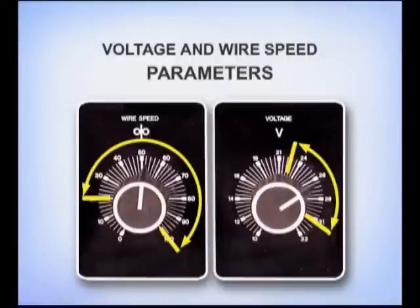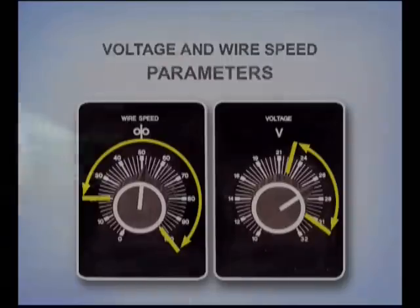Recommended voltage and wire speed parameters are available from the manufacturers of the wire, but the final settings are determined by the metal thickness, weld position, and level of welder's skill. In the flat position, high voltage and wire speeds can be used to produce more weld deposit. For vertical and overhead, slightly lower settings keep the amount of heat and filler metal deposit more controllable. The voltage and wire speed also need to be tuned together.